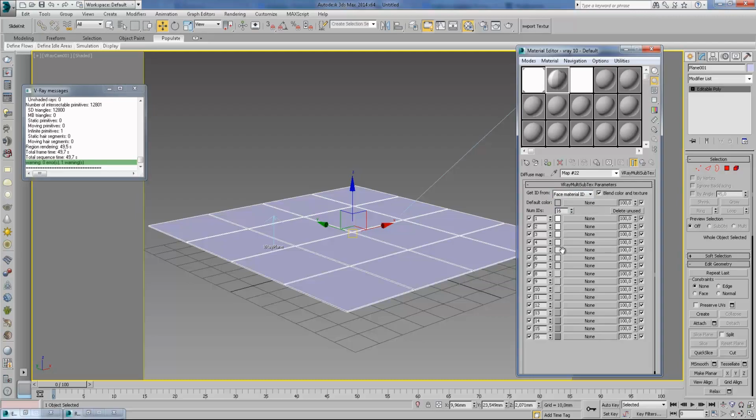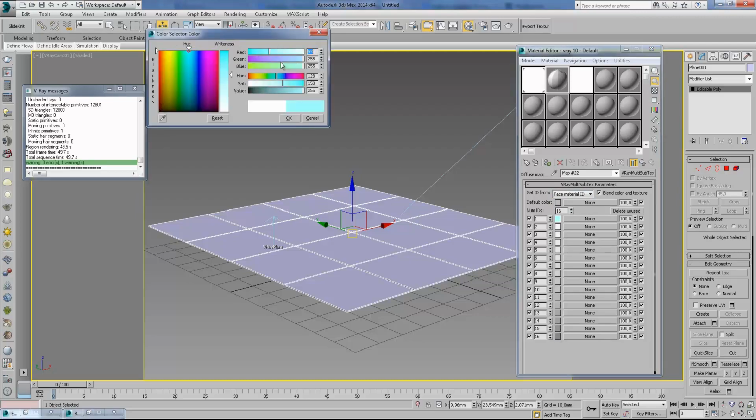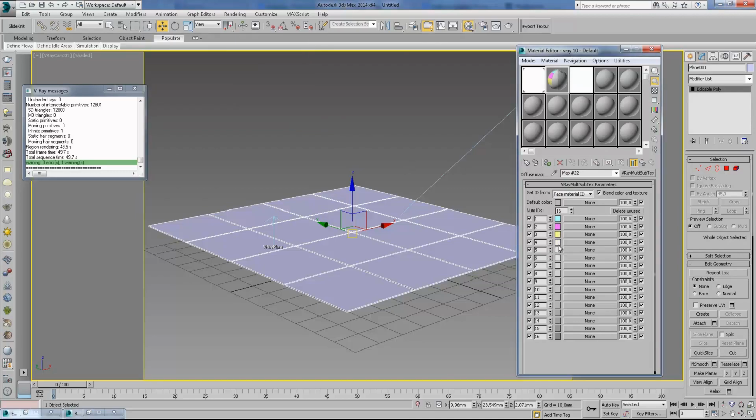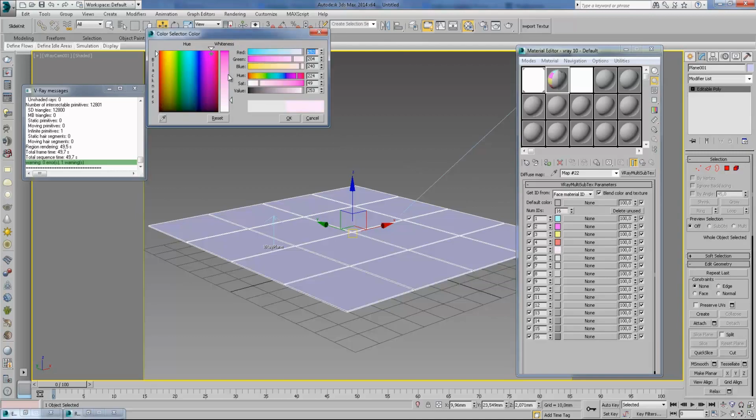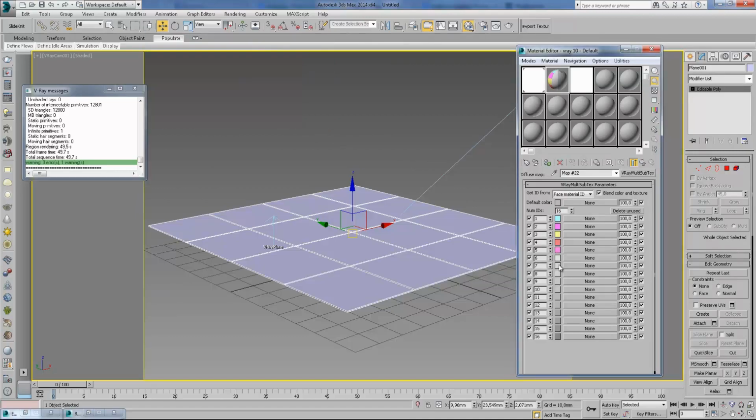So we have this kind of gradient here, and let's change the colors. So, okay, 2.